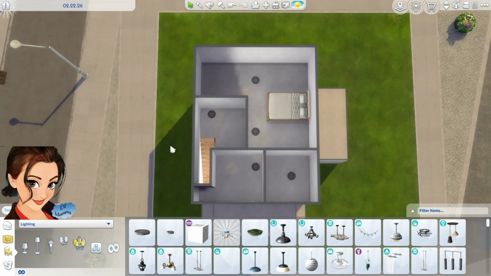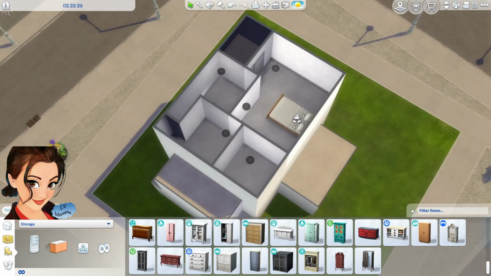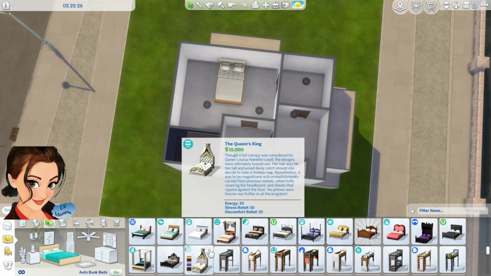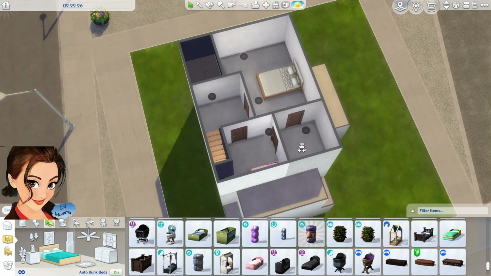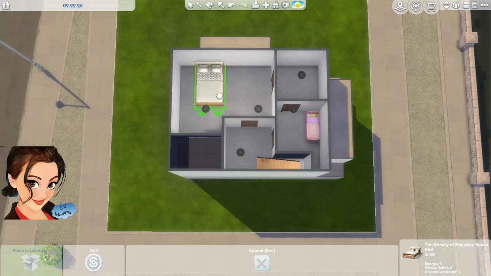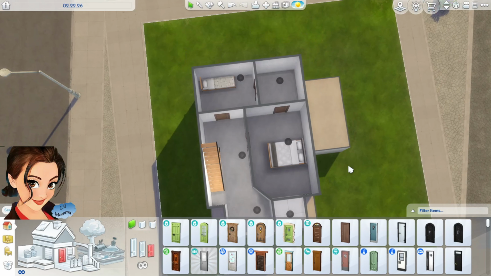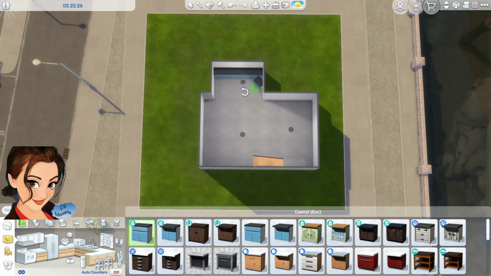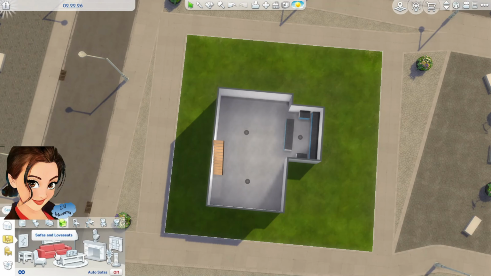So I decided that I was going to make it more of a parent's bedroom that's attached to a toddler or baby's bedroom with an adjoining bathroom. So that way the parents could have easier and quicker access to the child should they need to in the middle of the night. I know in Simology it doesn't quite work that way, but in my brain, that's how it worked. So that's what I went with.